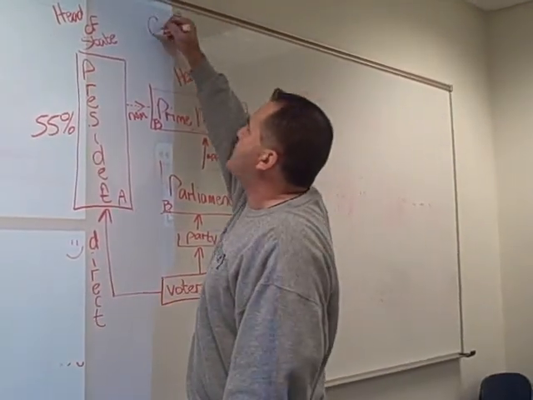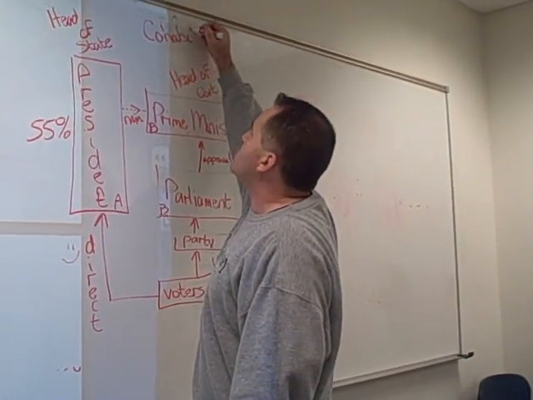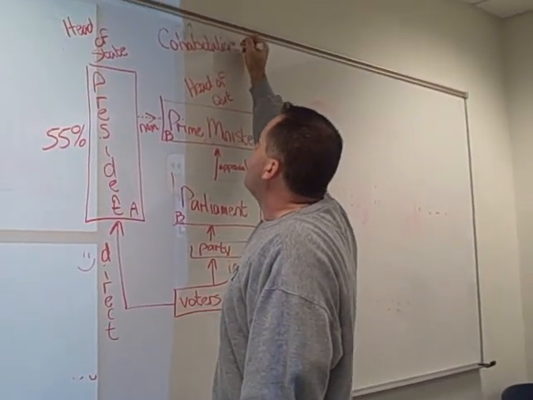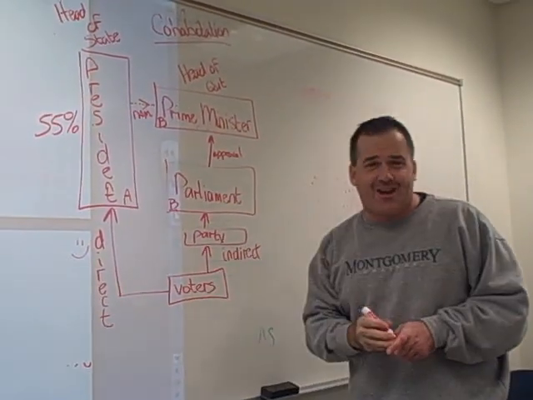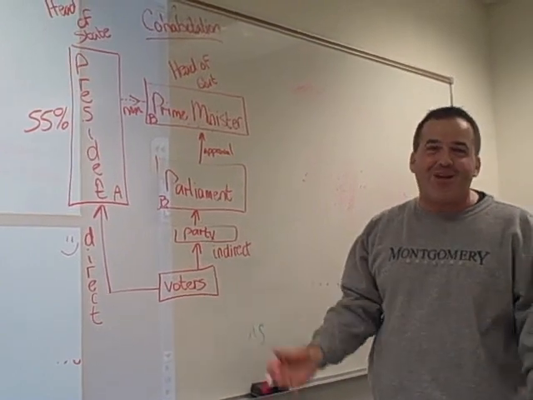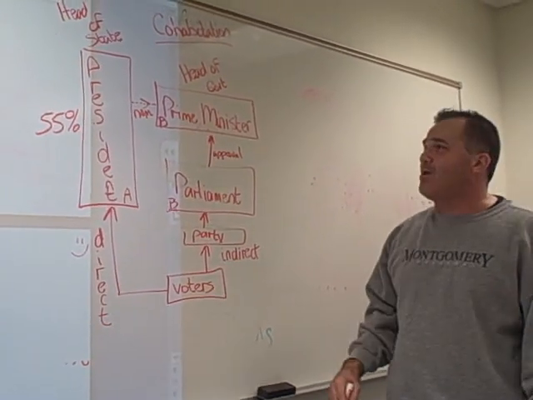There's a term out there, and this term is known as cohabitation. Cohabitation is the idea that men and women would live together basically out of wedlock. They're cohabitating when you think about it.